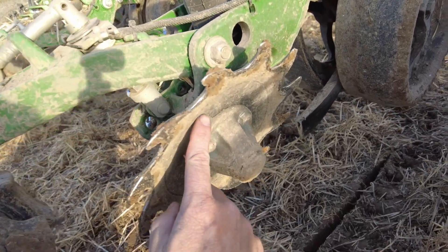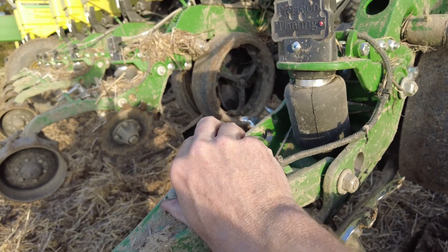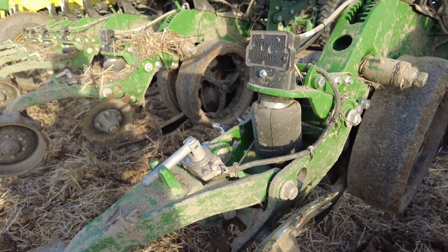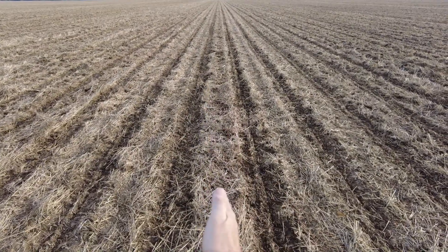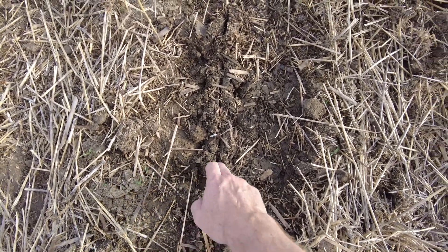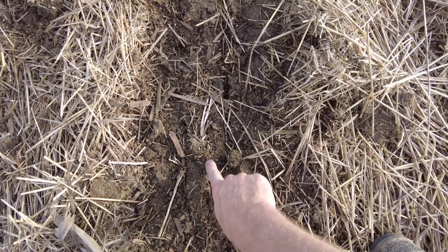As far as running it, no big deal — there are two rings, an inch-and-a-half ring and a two-inch ring, that help you set your depth. You flip up to the detent and crank it one way or the other to go up or down, then lock it back in place. This is the load sensor that makes it automated, and here's the airbag that keeps your depth and pressure — there's really not much to it. Here in this straw, the cast spike side still has slots a little bit open in this wet spot, while over on the Furrow Force side it's filled in.